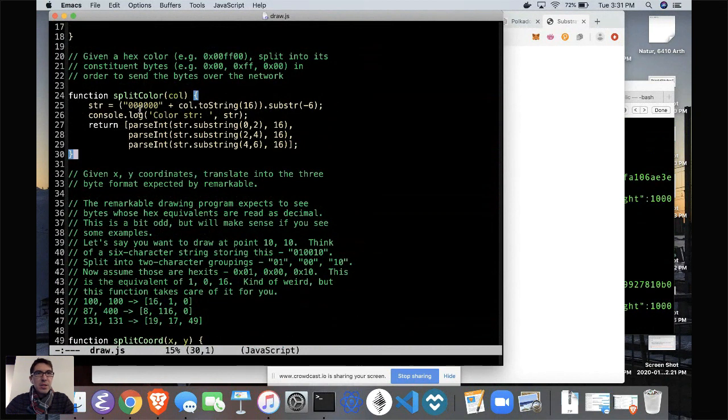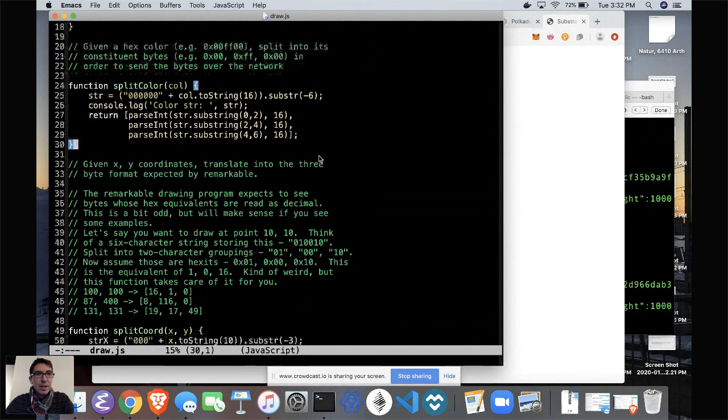So split color, given some integer color, which again you can represent in hex, is just going to make it a zero-padded byte array. So it's just going to chop this up into bytes basically in hex format.